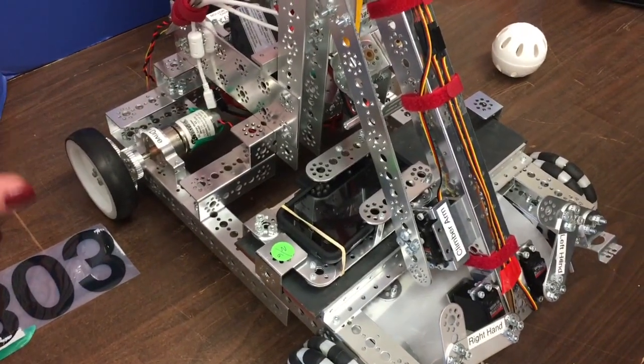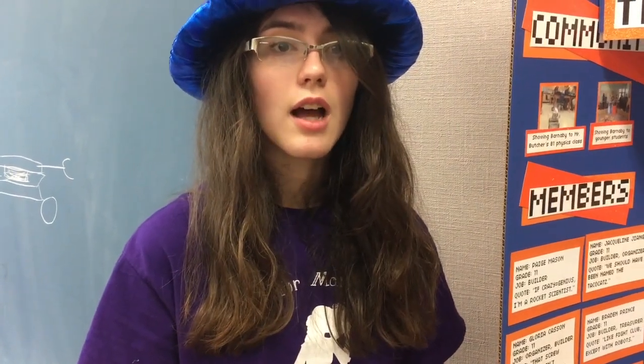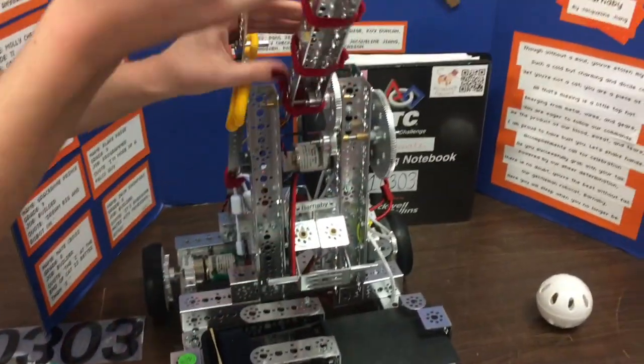So one of the biggest difficulties we ran into during competition season last year was the phones and the connectivity from the phone on here, on the actual robot itself, to the phone that we were using to connect to the controllers to actually control and move Barnaby. Now, what would happen was the cords that were connecting everything would wiggle or get loose, and then we'd be totally fine until something got wiggled loose, and then the robot would just die in the middle of a game. When you hit something. Yeah, we had to figure out a way to help avoid that.